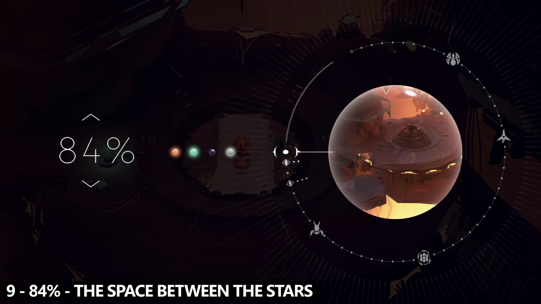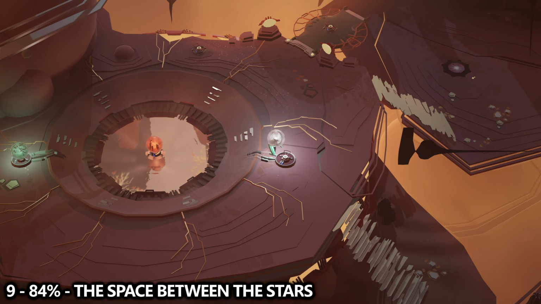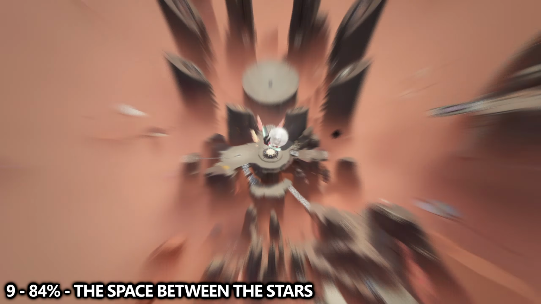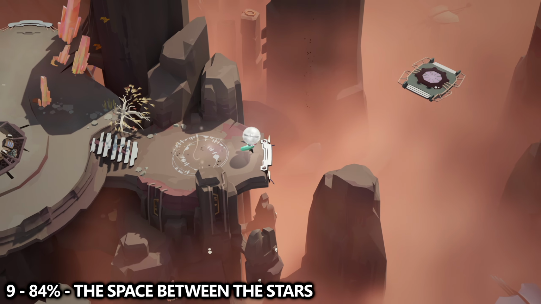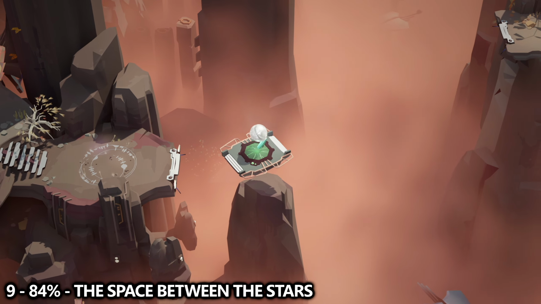Closing the gap now, we are at chapter 84%. This one is called The Space Between the Stars. You'll start by spawning kind of near the middle here. Grab the white orb and bring it into the orange world. You can then use the orb to shoot the prism off on the right-hand side. This will move a platform for you. You can get on the platform, activating the node to get across the gap.